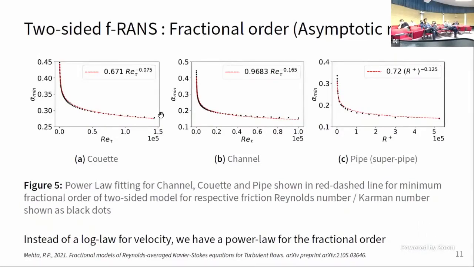Well, for the channel, I do not have the velocity for high Reynolds number, so I fabricated that part of the data. But for the total shear stress, I had the perfect expression that I can derive. But for the pipe, I had data from the Princeton super pipe experiment, so I was able to fit a nice looking power law.